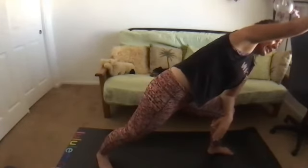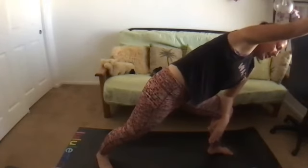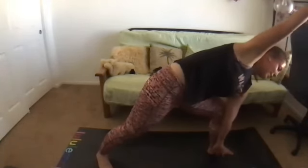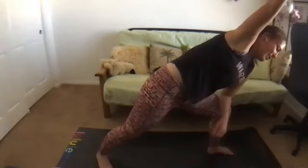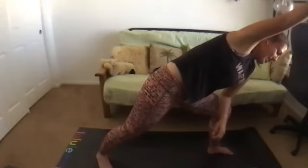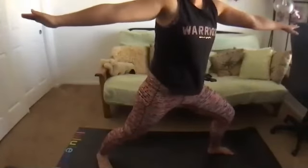And try not to sink into your left elbow either. If you wanted a greater challenge with this position, you can extend your left arm down to the mat, but otherwise you're fine on your elbow. On an exhale, coming back into warrior two.